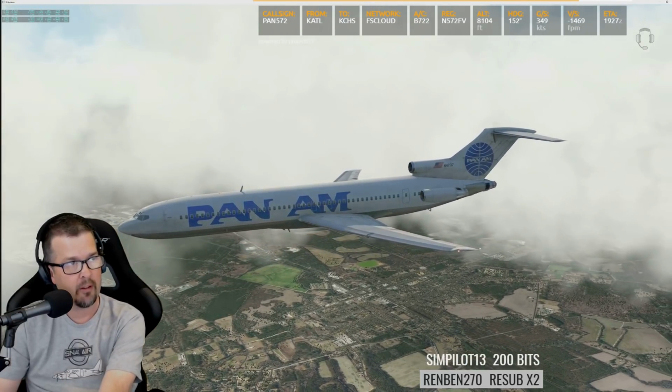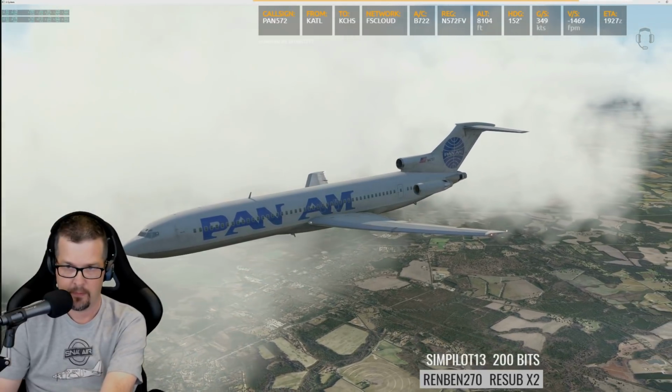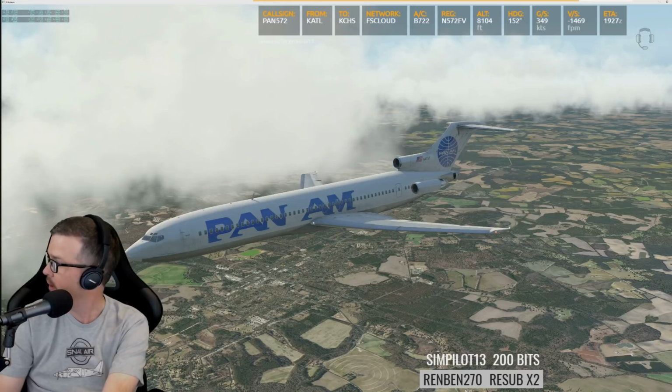Full flap, speed brakes, gear out, nose straight down. Is that a chilly approach? Yeah, we're above profile, but I think we can get down.